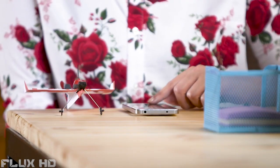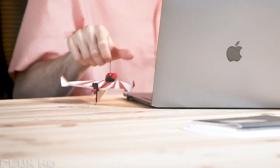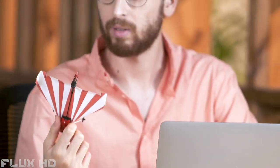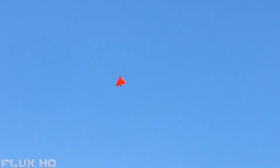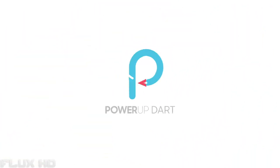And this little bugger is so cool, it can even fly around the office. Yeah, you just sent a love note through a smartphone-controlled paper airplane. You have lived. Power-Up Dart is ready for production, so if you want to fly aerobatics with the most incredible of all incredible planes, back Power-Up Dart and start flying!